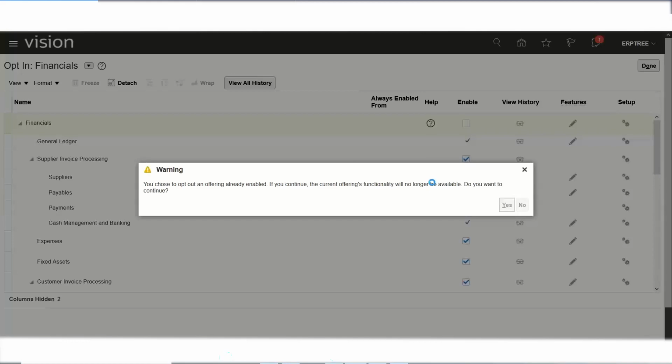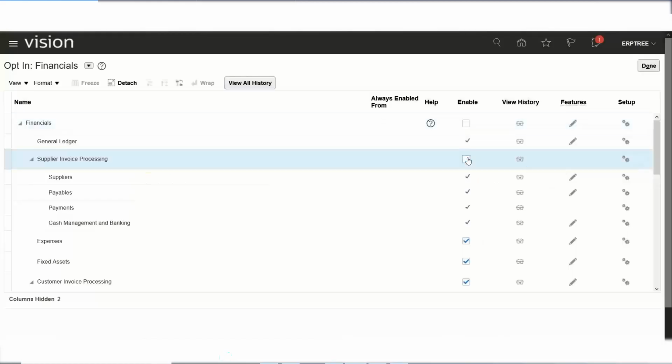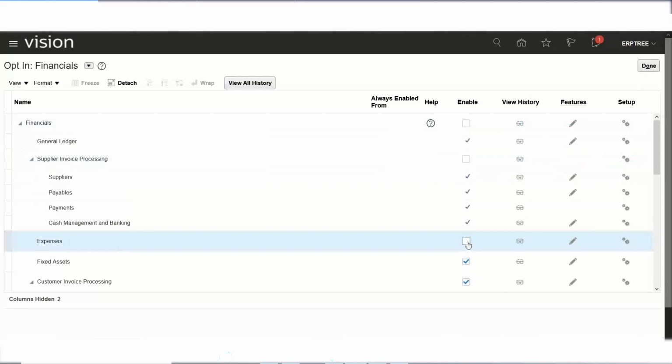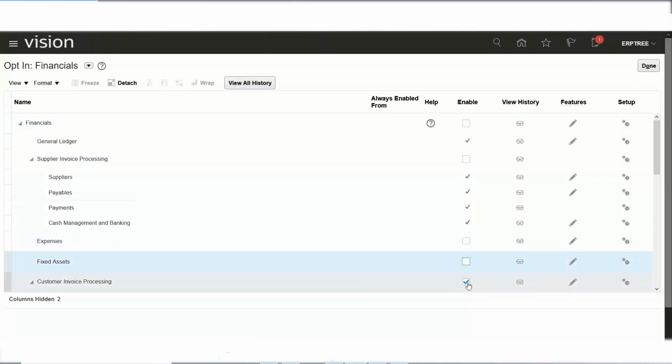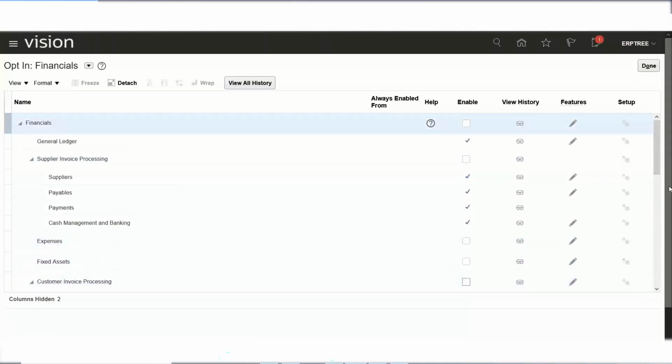Just wait for a second. Okay, so this is how you can find everything disabled.